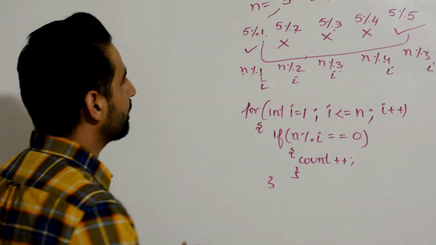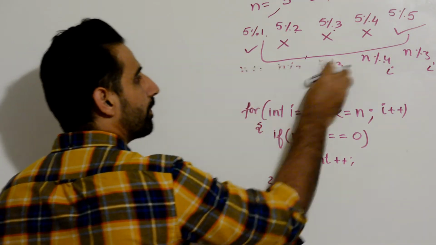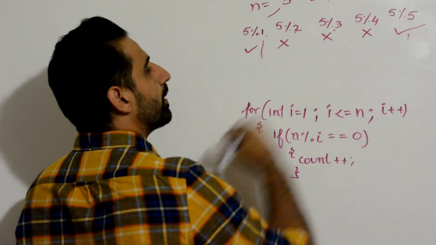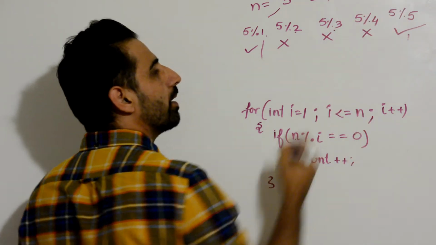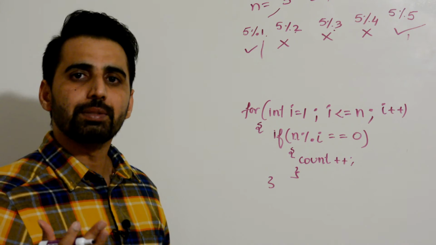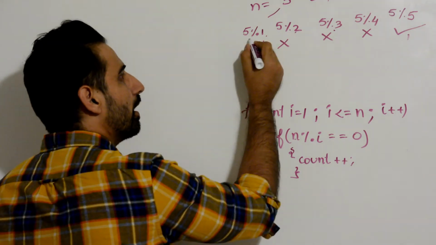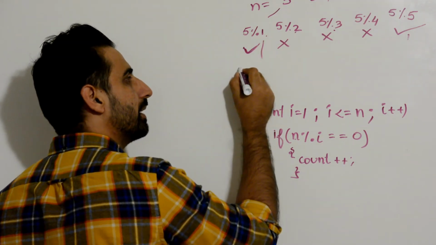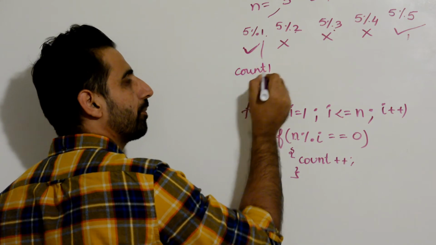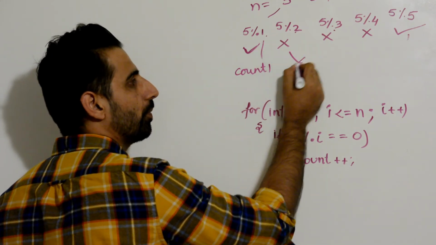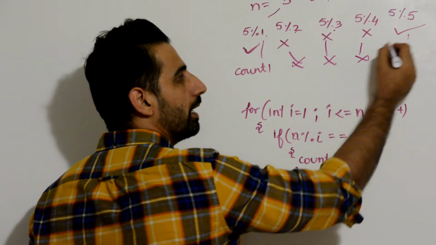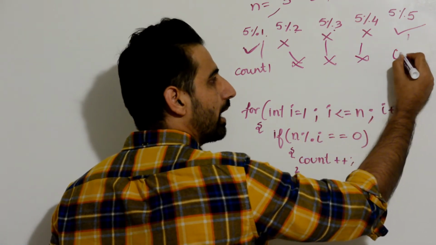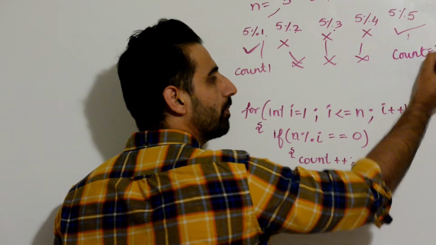If you see here, I'll say count equals to 0. How many times should a prime number be divisible? By 2. That means if it is divisible, true, let me increase the value of count by 1. Is it divisible? No, I won't increase the value of count. Is it divisible? No. Is it divisible? No. Is it divisible? Yes. Then I'll increment the value of count again, to 2.